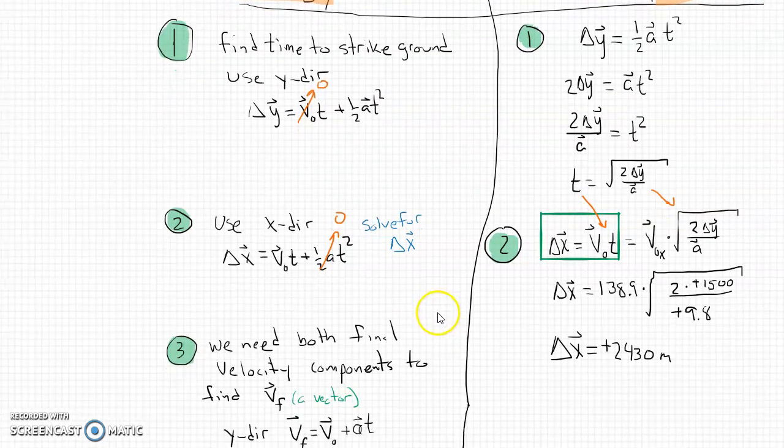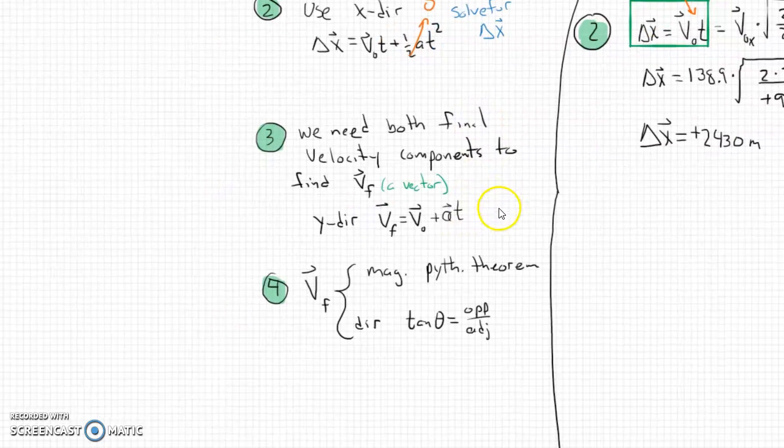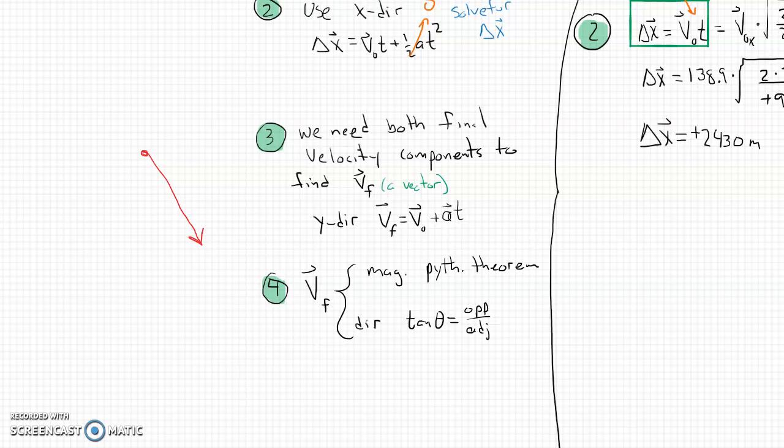All right, next we were to have a strategy for finding the final velocity. Something to keep in mind here is that the final velocity, if you remember my picture, looks something like this, where we have an x component. This would be the final velocity in the x direction, which we already know is 138.9 meters per second, because, again, that x component doesn't change. We also have a y component, the final velocity in the y direction. That's an unknown number, so we don't know what that is yet. We're going to find that here in step number 3 of our strategy.